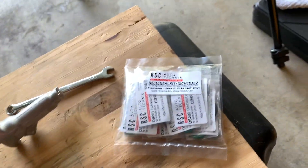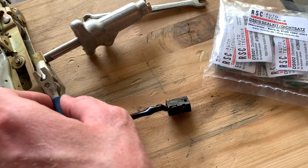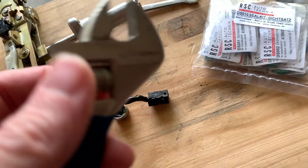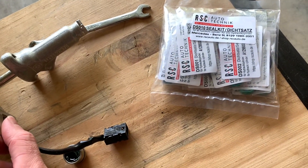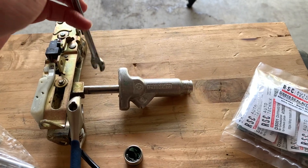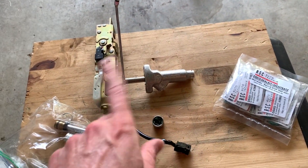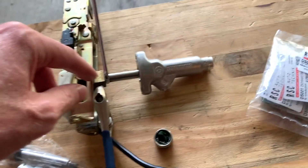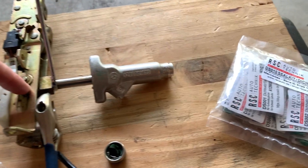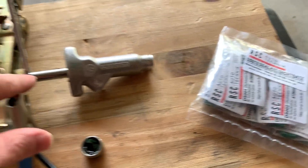I ended up using an adjustable 10, and what I did was put this thing on, stood on it, then used the 7 with a bar about this long to unscrew it. Some people explain it as just using a wrench, but unless you have this in a vice or you're standing on it, you can't get it off. And the problem is you can't scratch this thing.